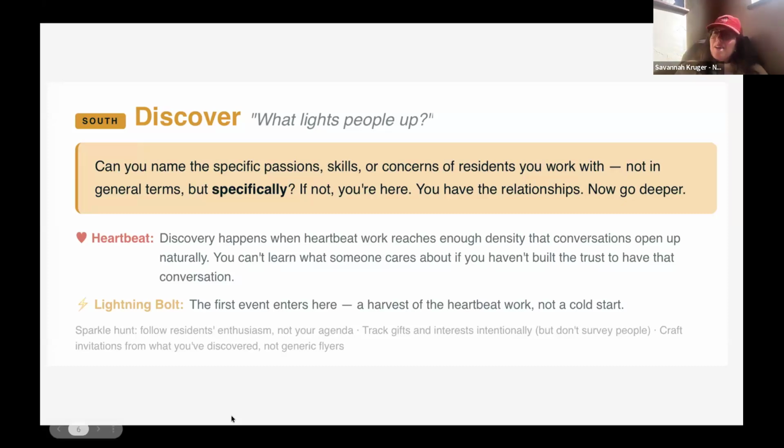I can jump in. There's a woman in our neighborhood who's pretty curmudgeonly in the most endearing, adorable way. And one of the things that really lights her up is gardening. And we're starting a garden collective. I can't quite say that I noticed gardening and then it was like, oh, let's do a garden collective. That wasn't the timeline. But I can say that it is a real dream to watch her smile so much more because we're gardening together.